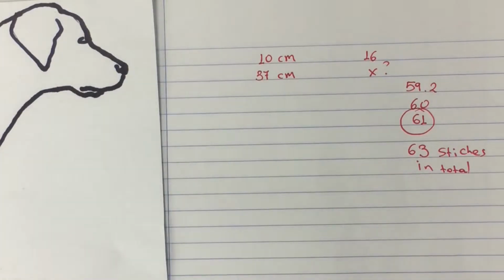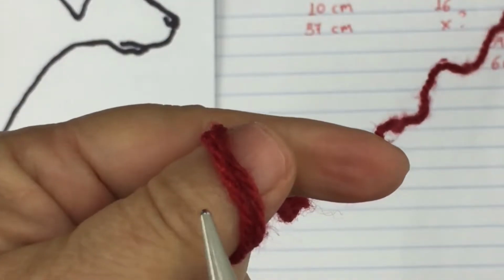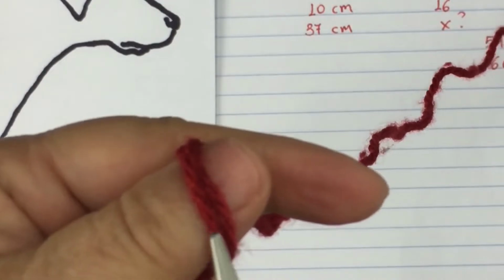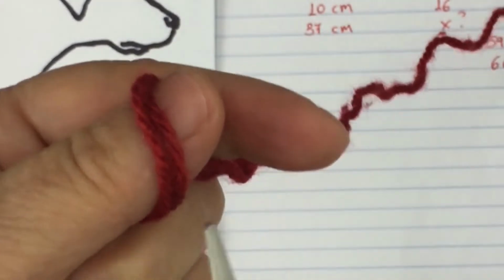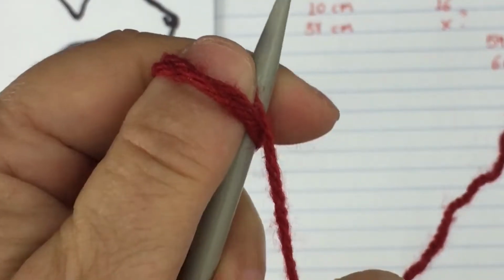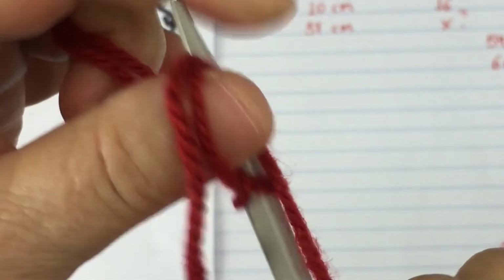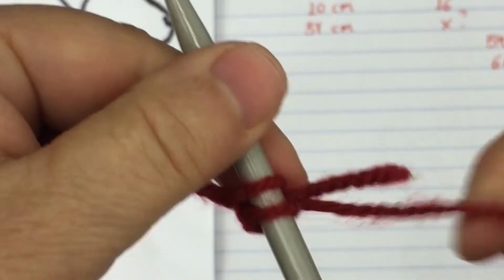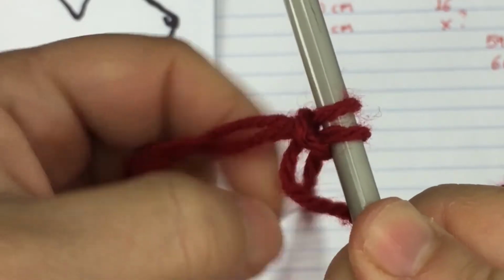And now I'm going to cast on my stitches in the Greek way. Of course, you can use any way you prefer in order to cast on your stitches. Again, these are the measurements for my dog. Please check the measurements of your dog. The best way to do it, if the dog is with you, unfortunately I don't have the dog here, is to check with the dog.